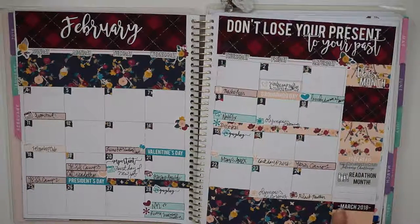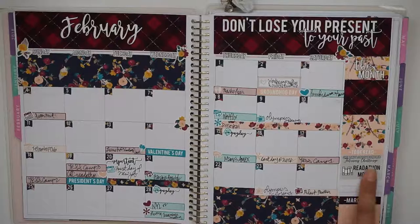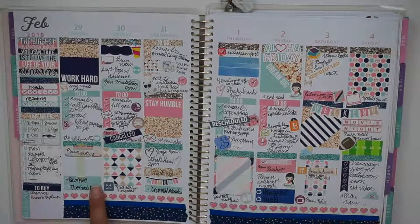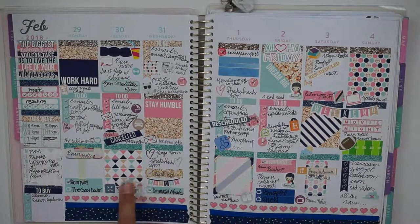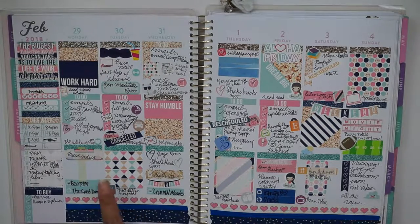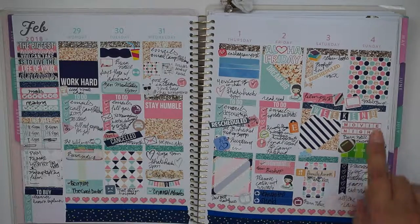This is the monthly kit, also by Creating and Co. I love the florals and the buffalo check. She had a monthly overview for the next month and the book club stickers were really helpful — it was readathon month. This was a Pretty on Paper Code kit, super cute. I was still trying to binge 'Burn Notice.' Matt ended up in the hospital for a long time with something serious but not that serious — we thought he was getting out sooner but he didn't. Nacho fries made an appearance in February, and there was lots of rain on Super Bowl weekend.